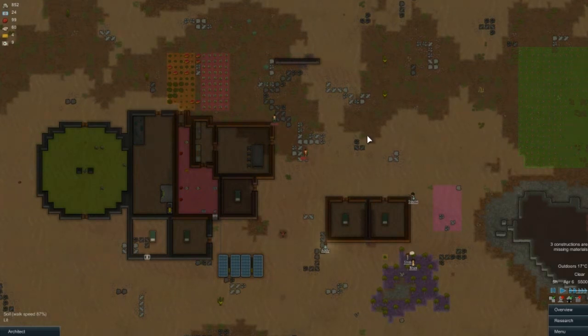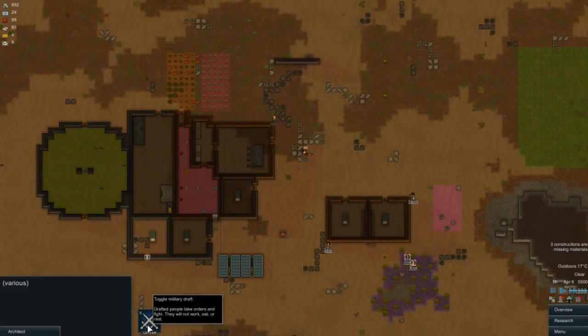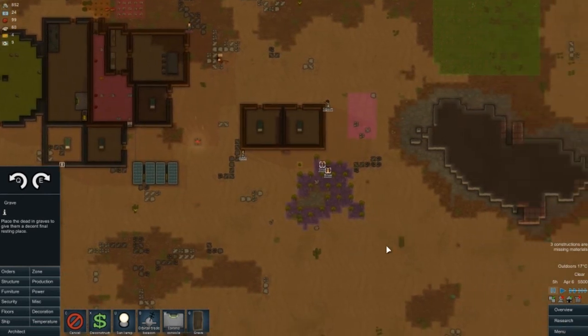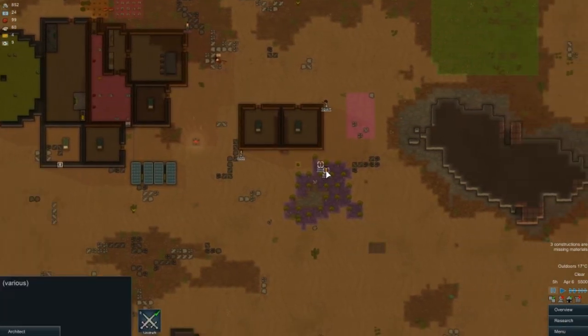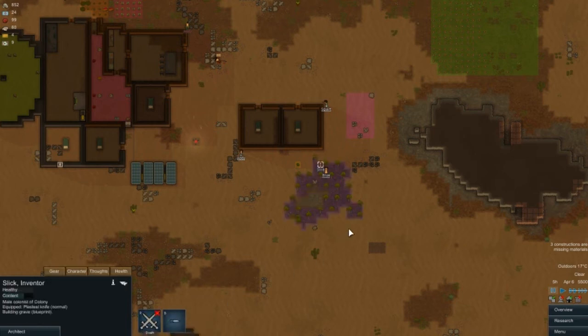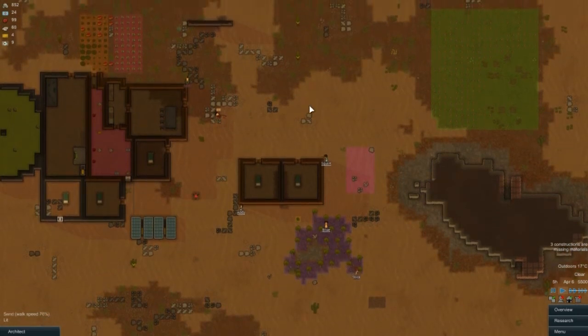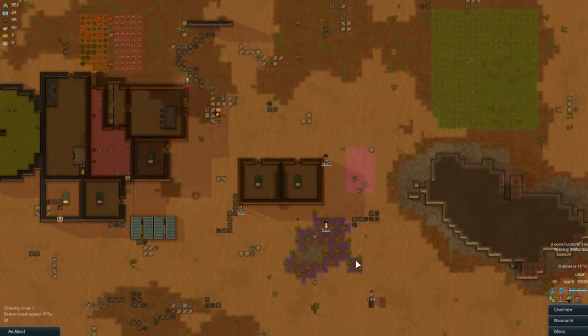Now you can see that that one turret's been pretty strategically positioned, so they're basically firing at it. We can go with miscellaneous here. Let's go with some graves. We can dig the graves into the sand, so that's fine. And we can undraft Slick over here, and he'll go construct that. I wish Squirt could hit this guy. It'd be awfully nice. There we go, that's a good hit. Nope, that's not good.